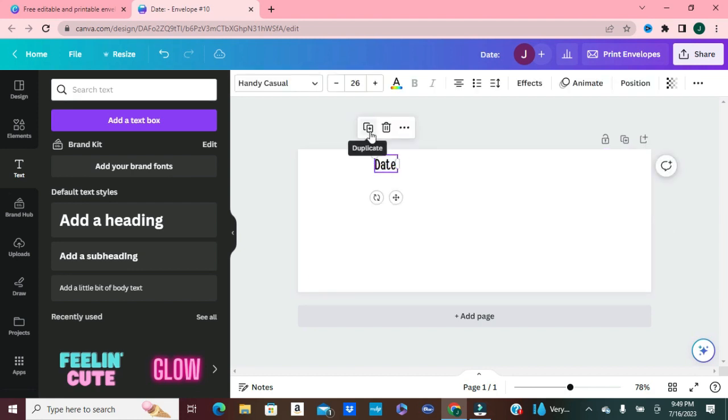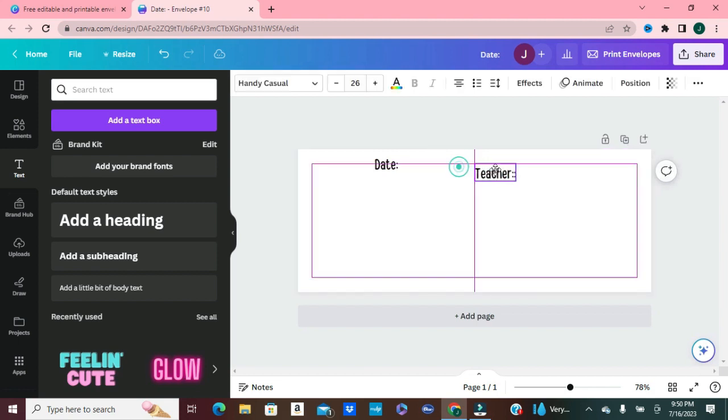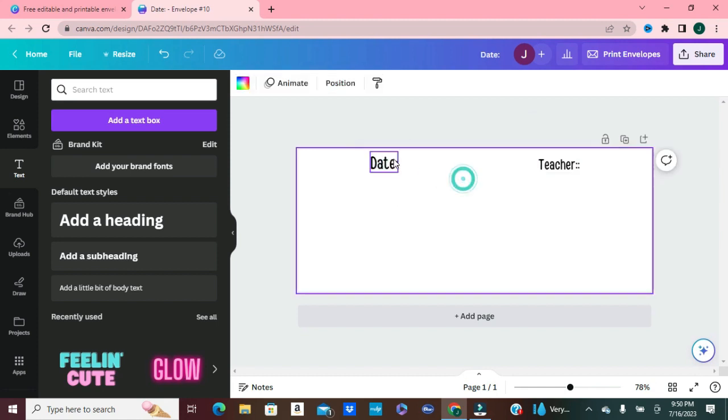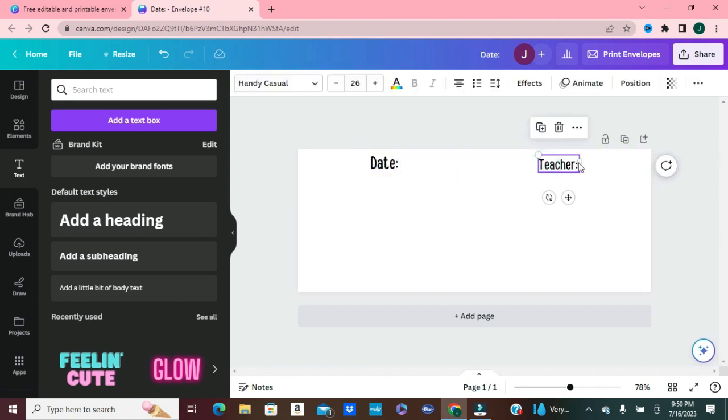Then I selected duplicate, and I'm going to change this and type teacher. Delete, make sure you delete date. And then I typed in teacher. Okay. So I'm going to put this over here like so. All right. So let me make this a little bit bigger. Oh, and let me get rid of one of these here. Okay.